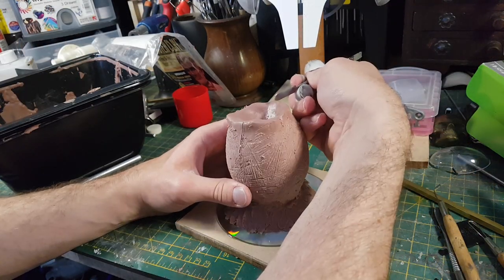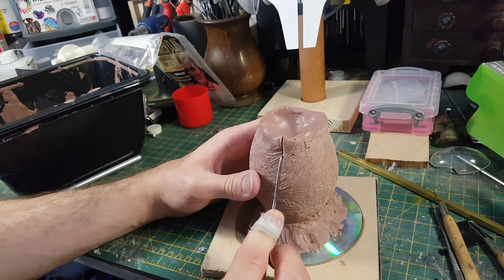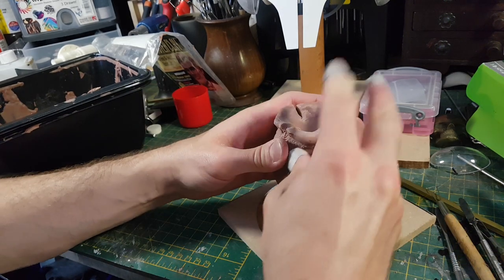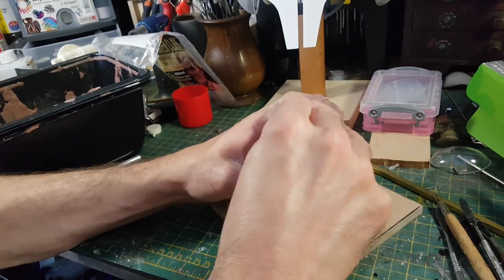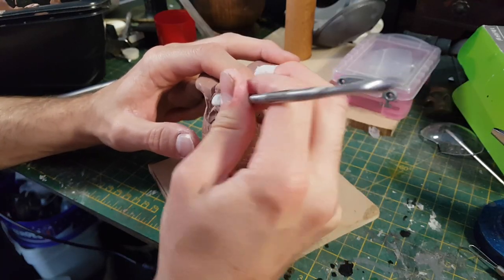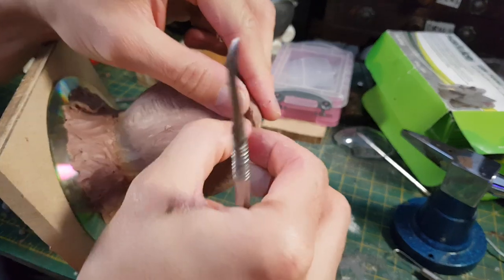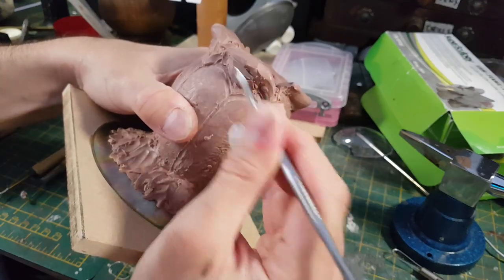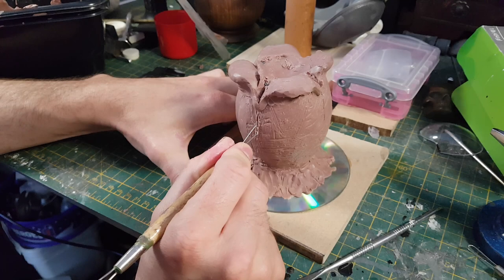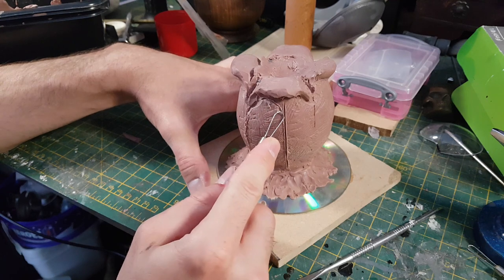I'm cutting some guides into my egg and dividing it into four separate sections. I can now start bending the clay down, and this has something of an advantage because moving a physical object down tends to bunch up the clay a little bit the way flesh might. So you can do that as a first step and then accentuate it by adding additional folds of skin underneath where the skin would have bunched up as the lips open. I'm also dividing the body of the egg into curved sections — two per section, so eight overall.